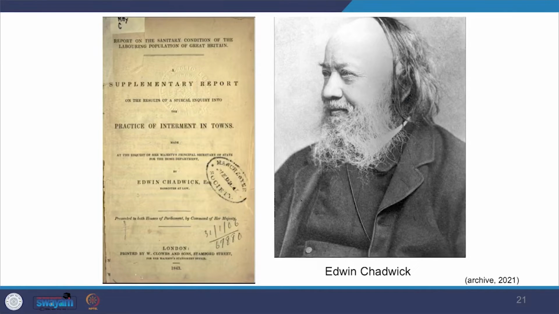In 1842, we see Edwin Chadwick's report on the sanitary condition of the laboring population. His major claim in this direction was to save money by improving health and by providing sewers, water supply and public health facilities, and a team for taking care of this. We are looking at the report published by him. For a few years, hardly anything happened, even despite his report.